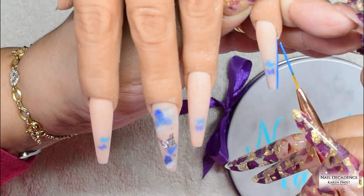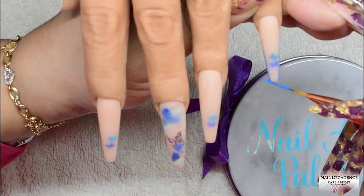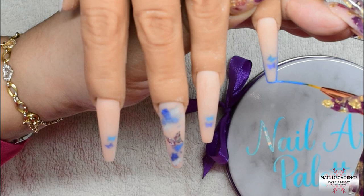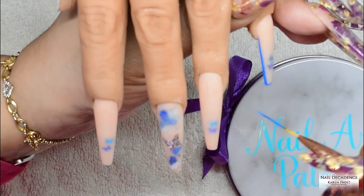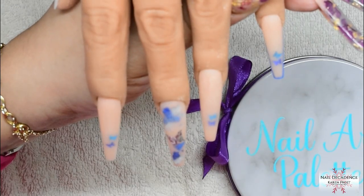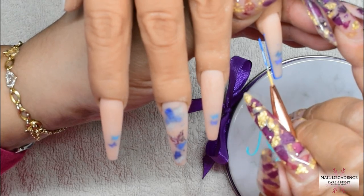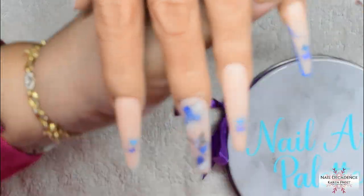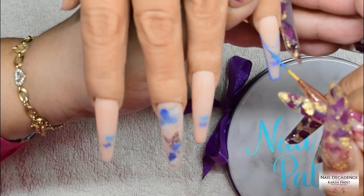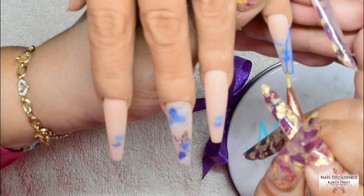So the coverage is good. It's not fantastic, but it is good. So you do kind of have to make sure there's enough on there. You can't do it too thin, otherwise it will be a bit transparent, a bit translucent. So yeah, you can't just do one line and done. You do have to go over the lines a couple of times to just build up the color. But I mean, it's all right, it does the job. I wouldn't recommend it, but like I said, it works, it does the job.